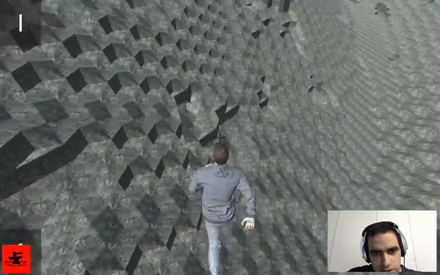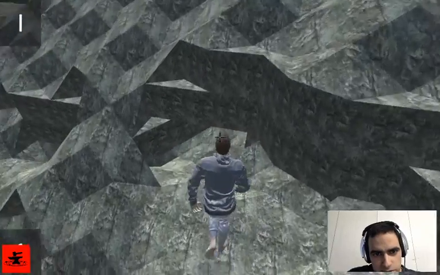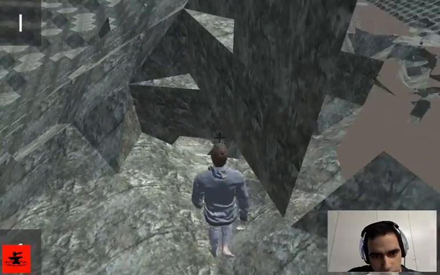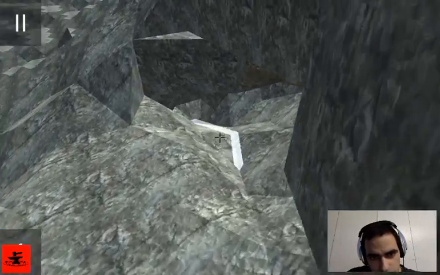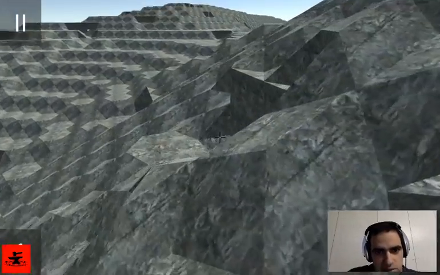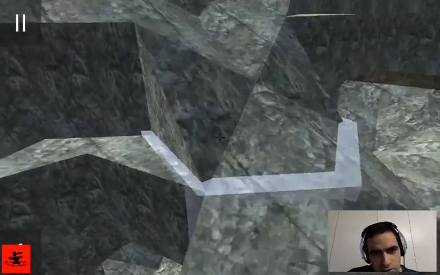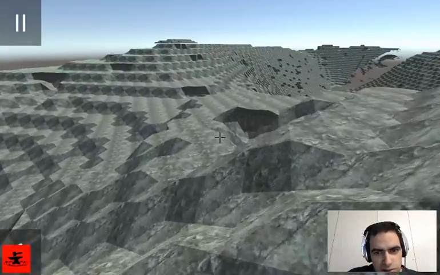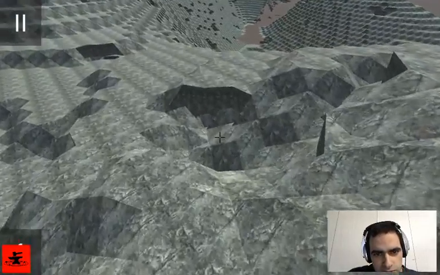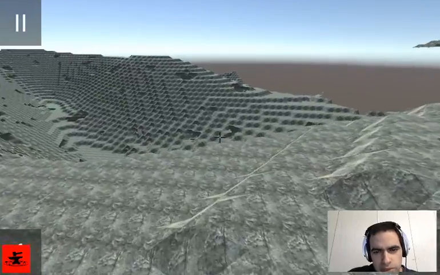Seems like it cut into the mountain a little bit. Pretty shallow holes, but oh, look at that. It's a little bit of a cave. But it's small though. I can't fit through there. Need bigger caves, but the frequency seems better. Caves are a lot more frequent now. They're all over the place now.